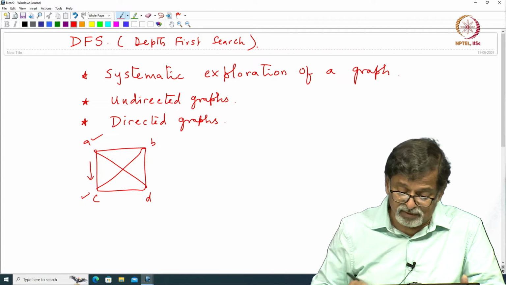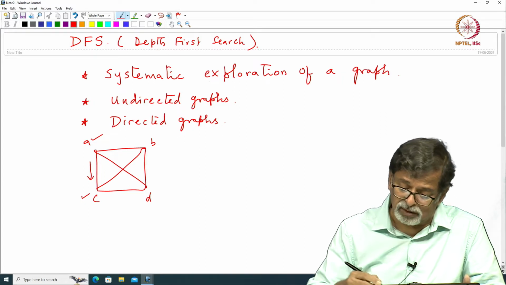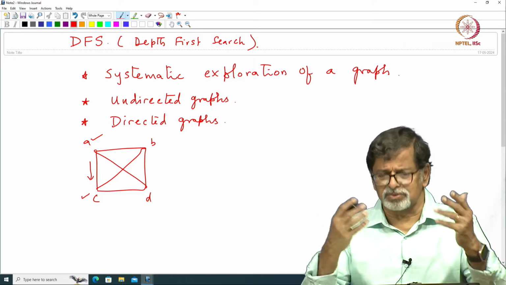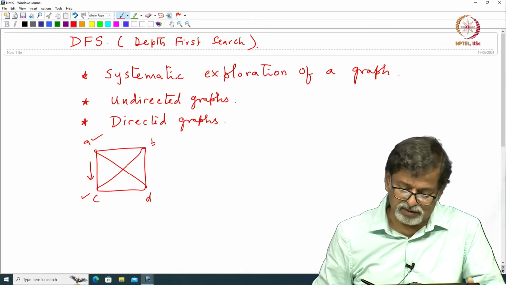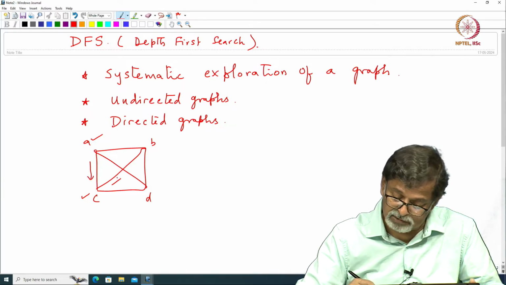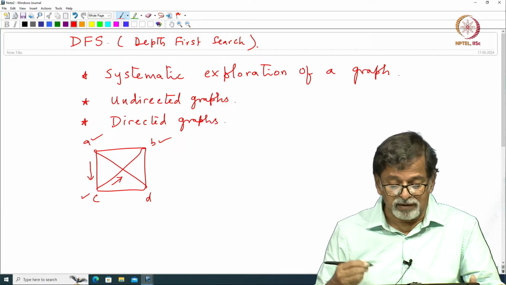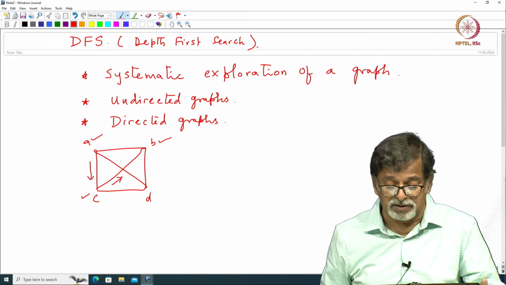C. After reaching C you have options. You can go to B or you can go to D, choose any option. Let us say you have chosen the option of going via CB. So you can go like this and reach B, and from B you have several options.